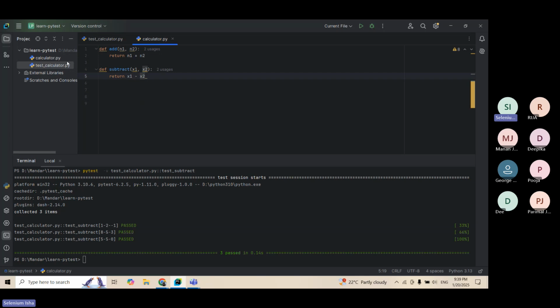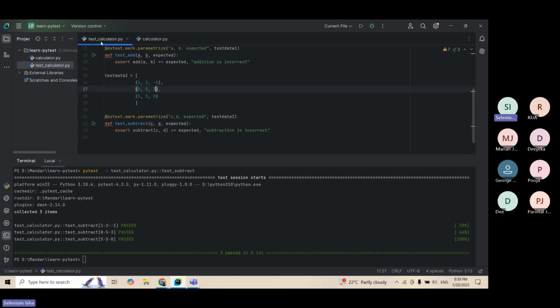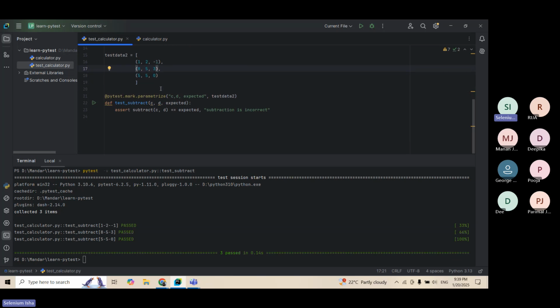Okay, so now coming back to the test case, yeah, here. Now let's understand it better. What is this @pytest.mark.parameterize? As I said before, this is nothing but called an annotation in the Java world, or a decorator in the Python world.